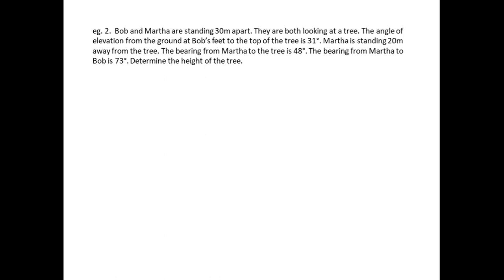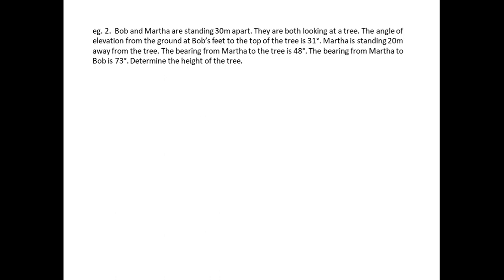The angle of elevation from the ground at Bob's feet to the top of the tree is 31 degrees. Martha is standing 20 meters away from the tree. The bearing from Martha to the tree is 48 degrees, and the bearing from Martha to Bob is 73 degrees. Determine the height of the tree.